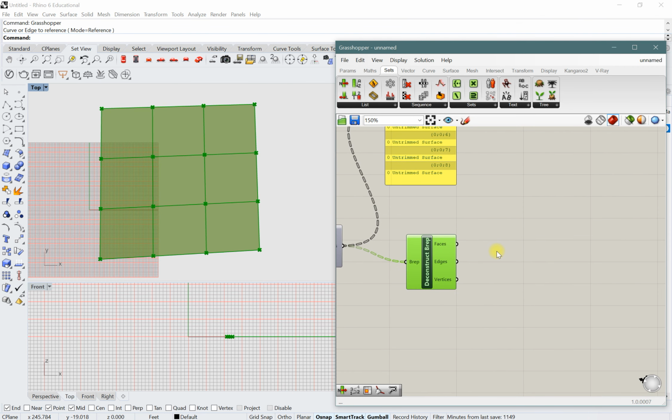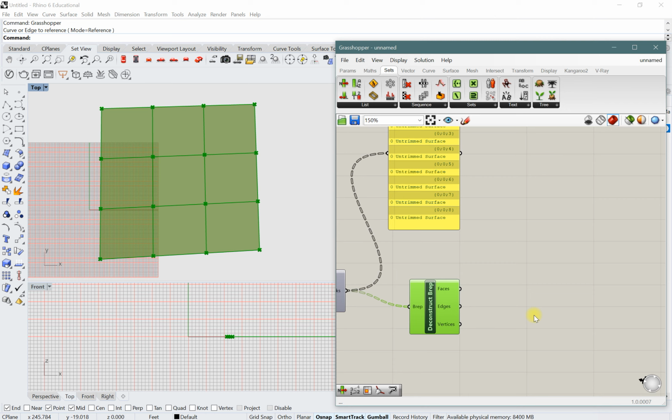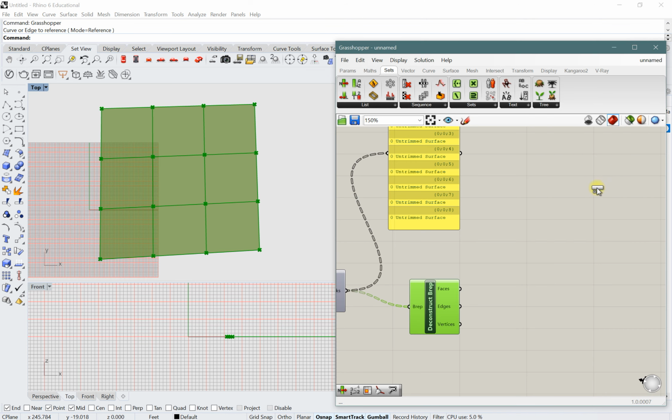The next thing I'm going to need to be able to actually pull from each one of these individual subsets of my list is called a data tree, and in this case, an exploded tree. So if I'm under my sets parameters, you'll see there's a category here called tree. If I click on that, there's a lot of capsules that deal with editing data trees. For now, I'm going to use the explode tree capsule.